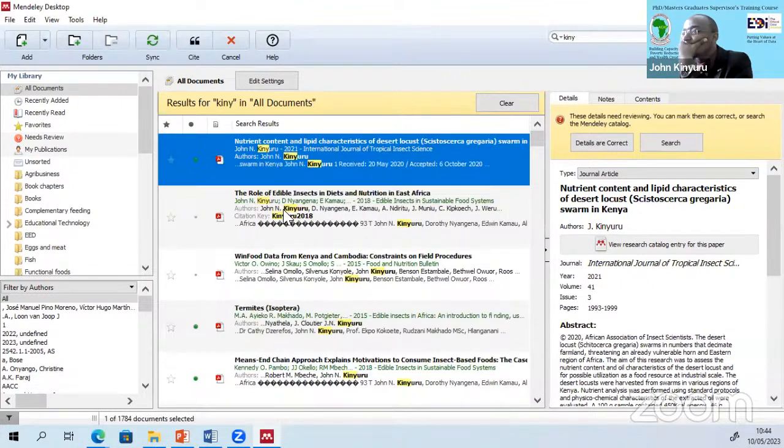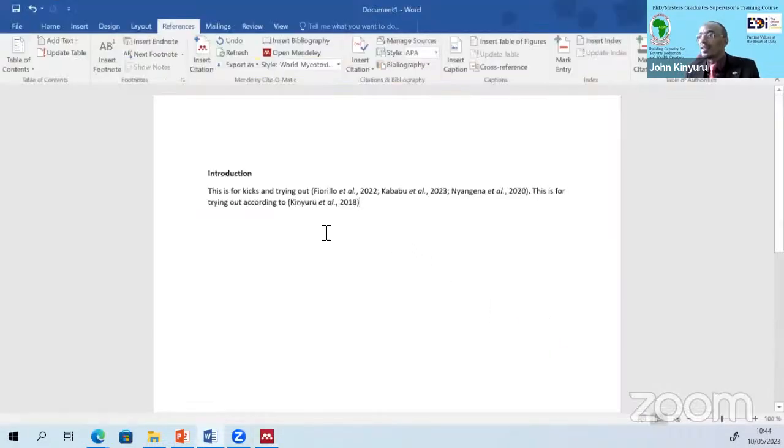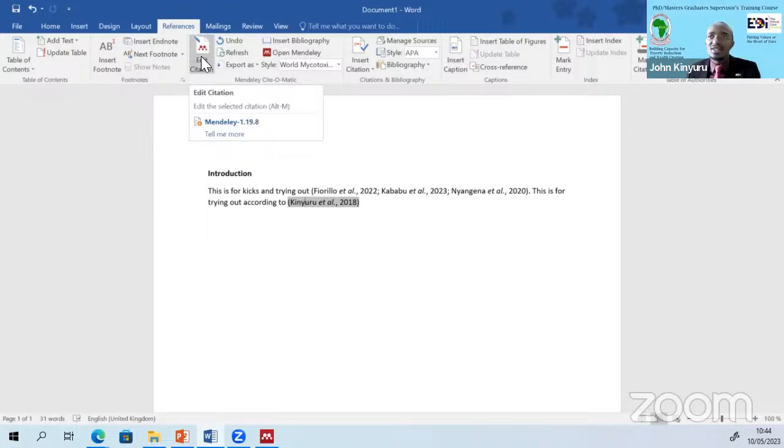Well, let me pick this, and I cite. So you can see it has brought that citation, but I want to remove this bracket from here to just bracket the year only. Okay, so if I put my cursor there, you can see now you are able to edit your citation.